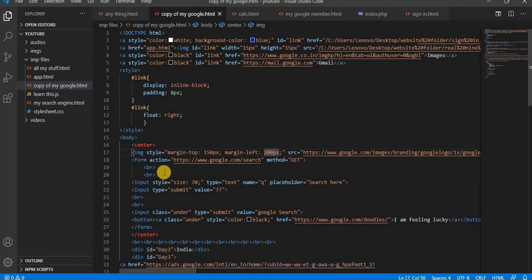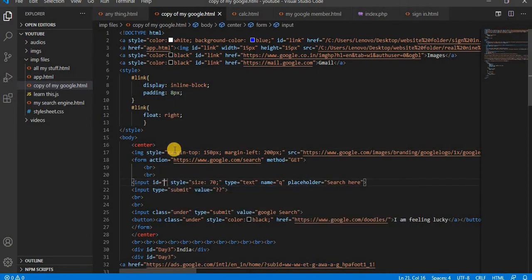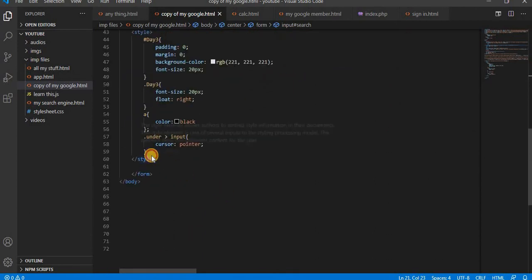Now what I'll do is give this ID saying search, and after that I'll put a bowl in here, and after that write hashtag search, and see what that would do.